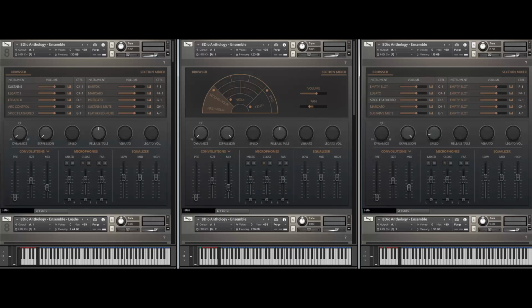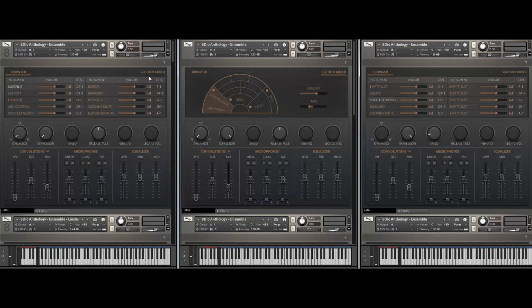And as you can hear, there were a lot of dynamic shifts and expression in the strings. That's essentially just me using either my mod wheel or my CC1 and CC11 controllers on dynamics and expression. It's really awesome, and it's one of the things that's unique to Anthology: we reprogrammed all the velocity curves. So it responds rather differently than your normal strings, and it's very intuitive. As you can see here, it's super easy to express something as redundant as sustains, which tends to sound somewhat static when they're used in a normal fashion.